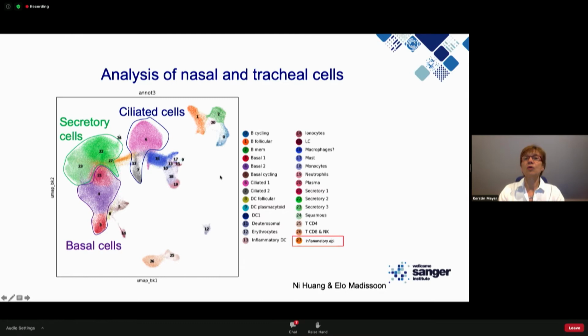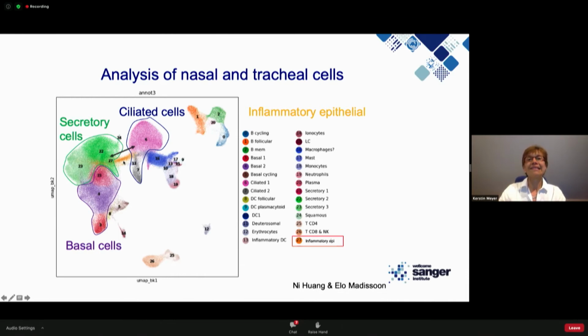We then also see immune cells. There's a B cell cluster up here, a T cell cluster down here, and this is a macrophage myeloid type cluster. But one thing that really struck me when I looked at this data is we've looked at quite a few different lung data sets, and usually the secretory cells and the ciliated cells map very separately and are not connected. Whereas in this data set, we see this population here, and we refer to it as inflammatory epithelial cells for reasons that will become obvious in a moment.